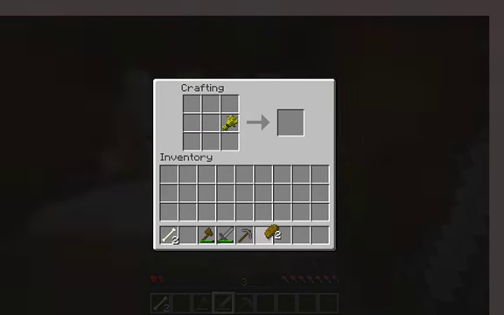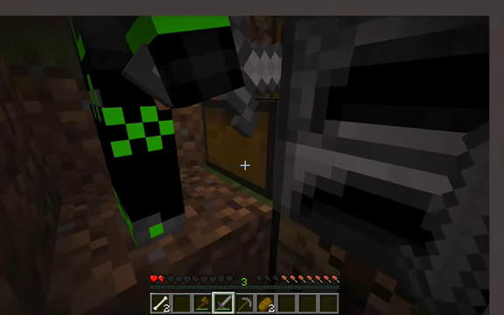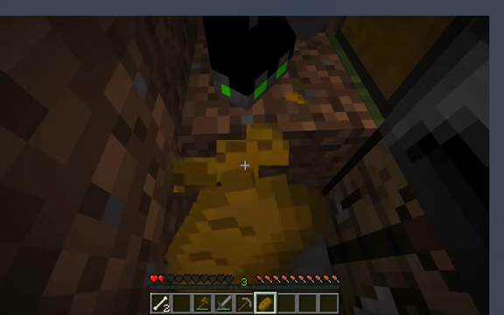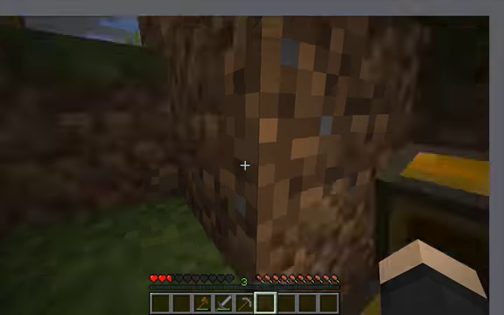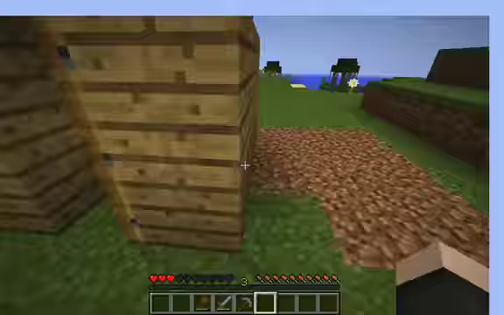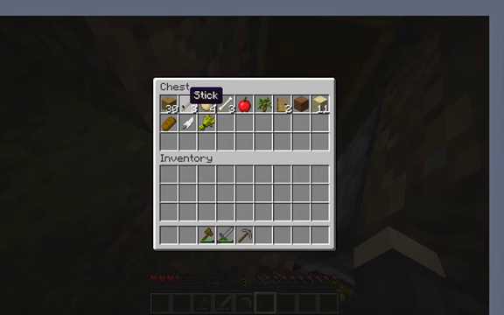Got any torches down here yet? No, I will make some later. We need some bread. Yes, I can finally make some torches. A piece of bread in there, some more bones. How do you make a fence? Oh, I need a piece of wheat. How do you make a fence? Oh, you need four wood and two sticks.